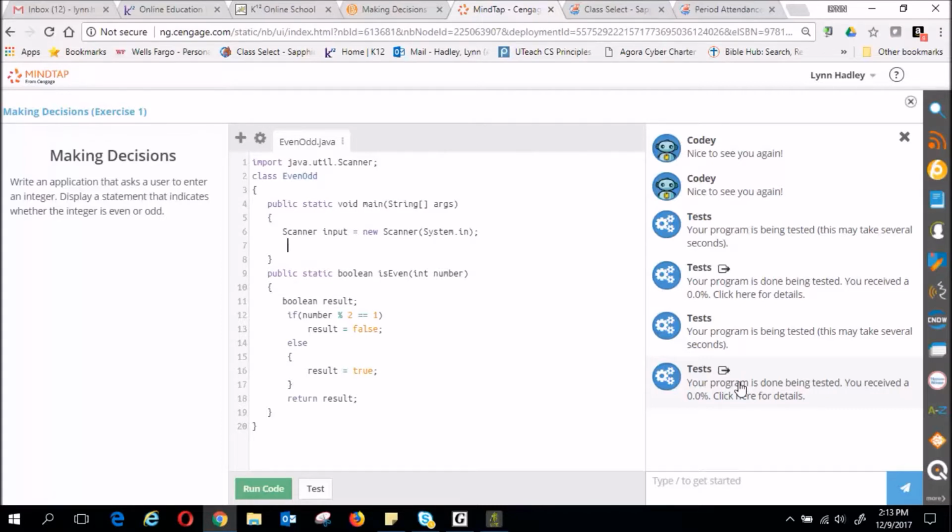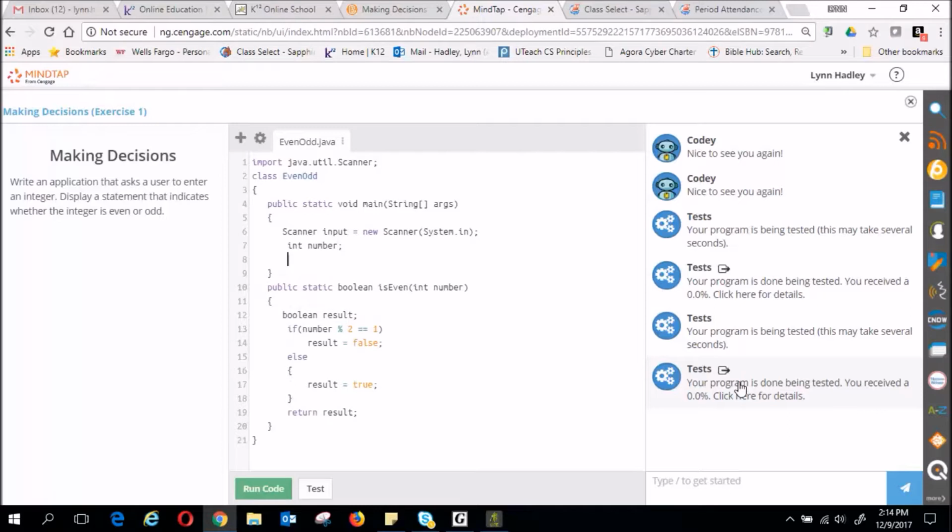Now I'm going to declare that number. I'm just going to call it number, int number. I want to return an integer. So now I'm going to ask the user to give me a number.